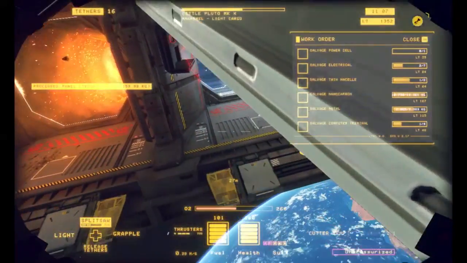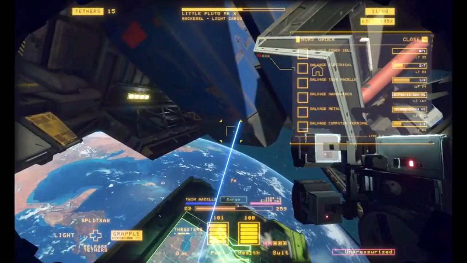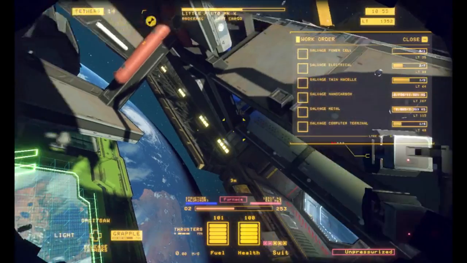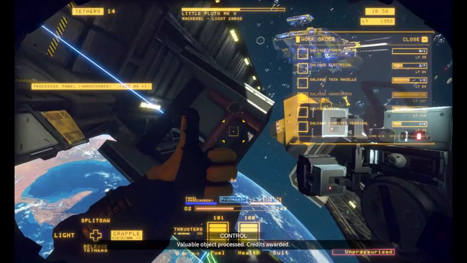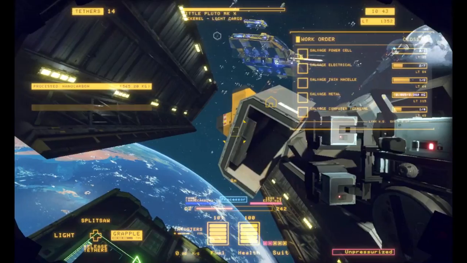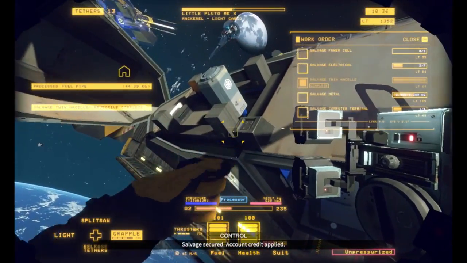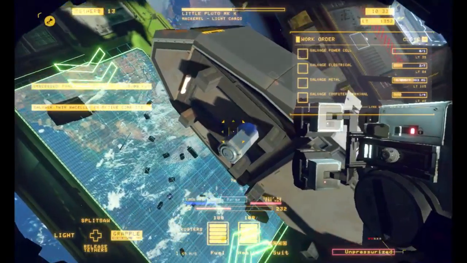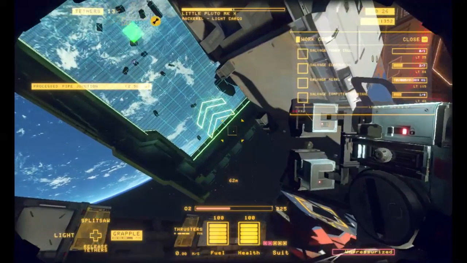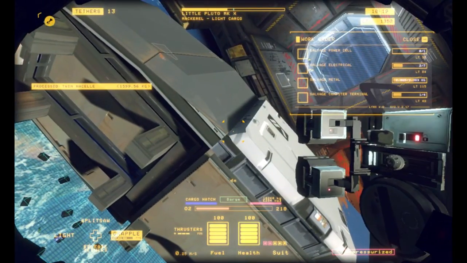And there, pipe is disconnected. And now you can go into the barge. You get there. Valuable object processed. Credits awarded. And nope. You follow in steps. Salvage secured. Account credit applied. Funny thing is, I don't much look at the web. Salvage deposit accepted. Credits transferred: electrical, power cell, metal, and computer terminals.